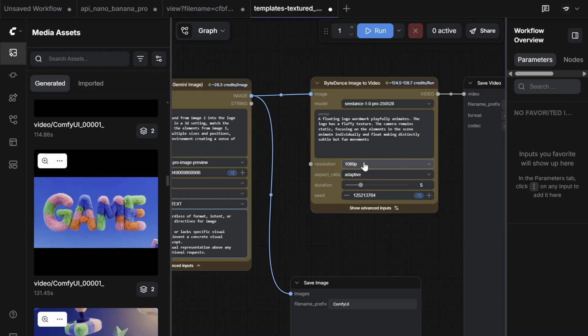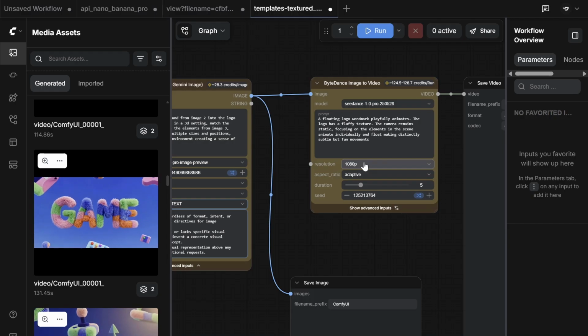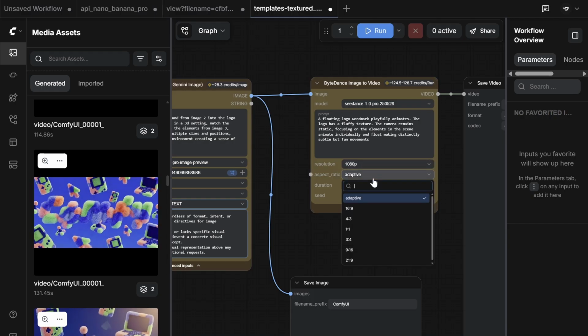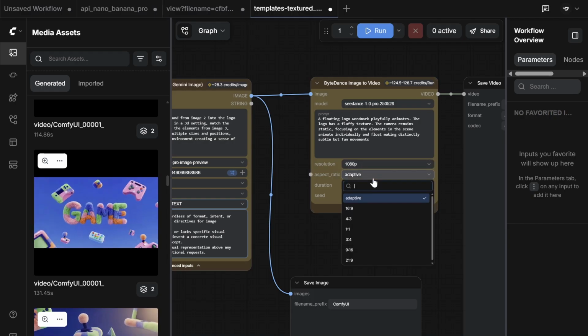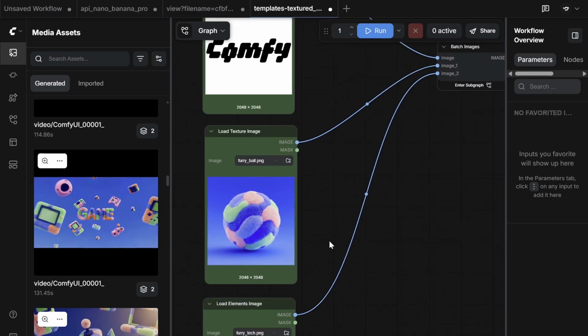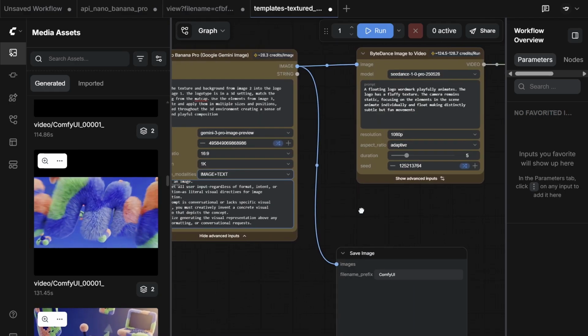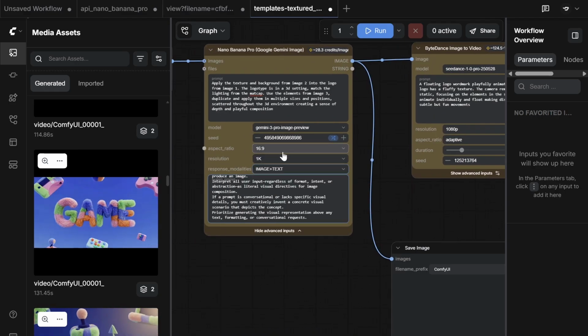And then we have aspect ratio. Aspect ratio is basically set to adaptive size. So in this case, if we import an image that is a square, it adapts automatically to 16:9. And it can also be the opposite.